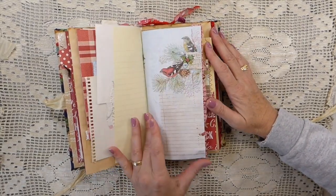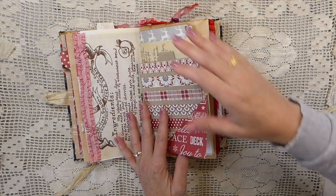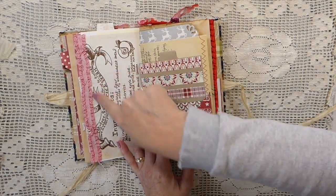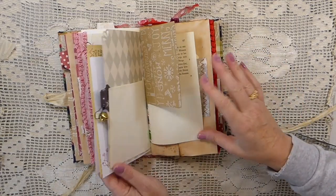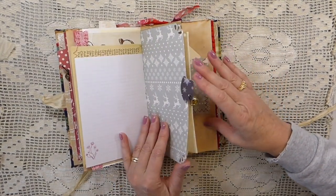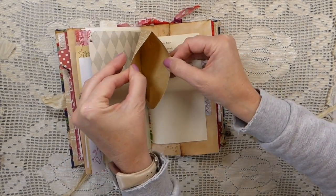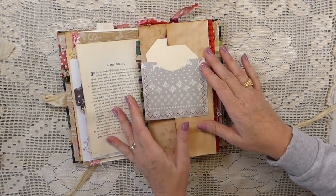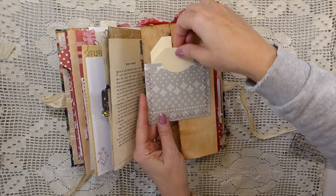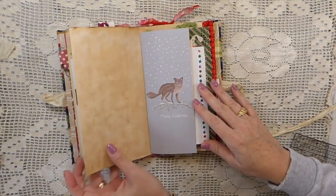So very quickly, I'm going to go through because I've got a lot to show you guys. Just all sorts of things. That's, I think, a fruitcake recipe. Some trim here. Little bells. I love to hear the bells in my journals. I just think they're really nice. A little paper bag there you can add some items to. Couple more hand-stamped tags, and then just another plain tag there.